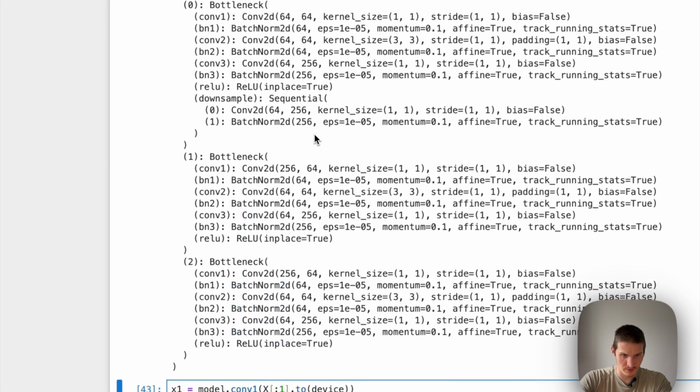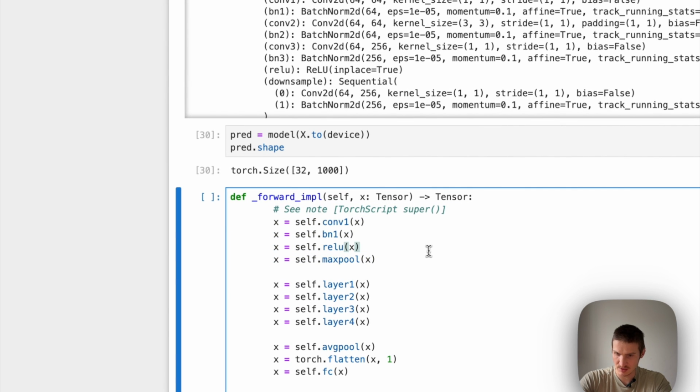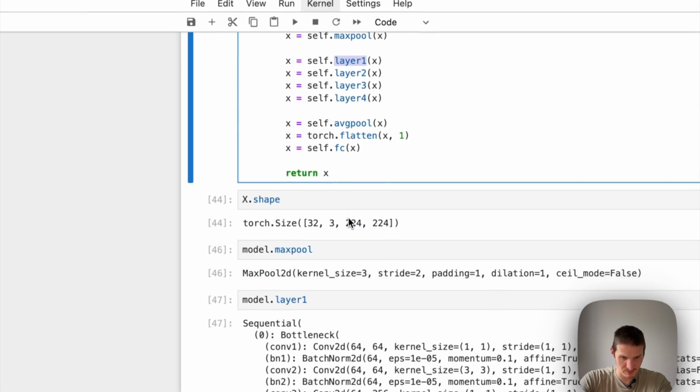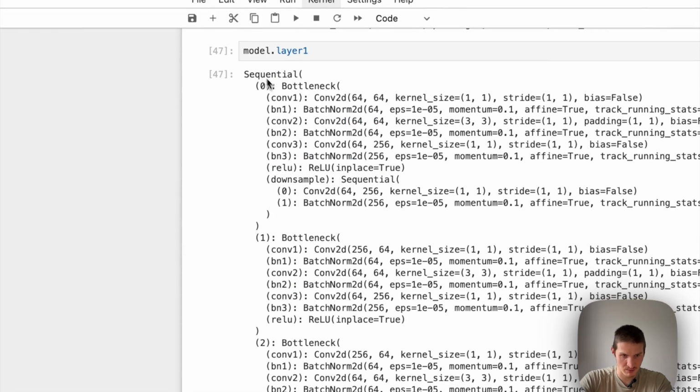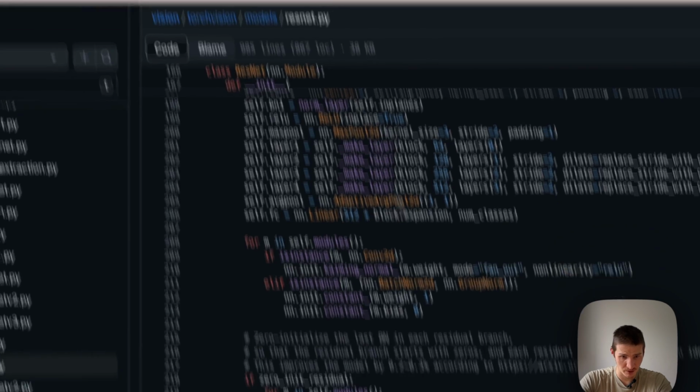Right, so again, this first little detail is more or less close to how it looked in other networks. This one is a bit different. So this first initial block was basically used to shrink down the image initially. And now each of these layers basically contains a certain number of these blocks. So let's go over this in the code.